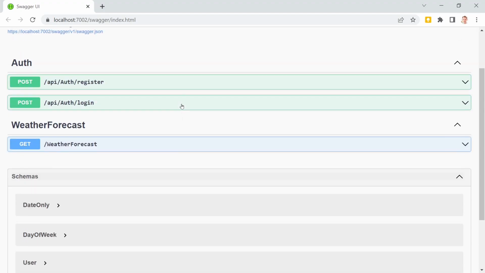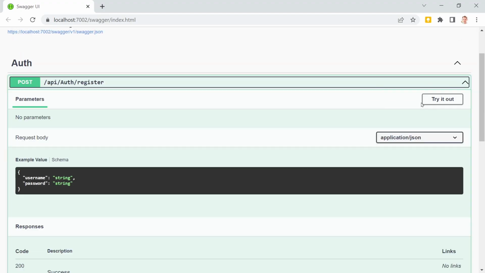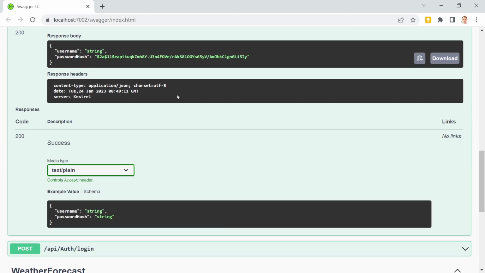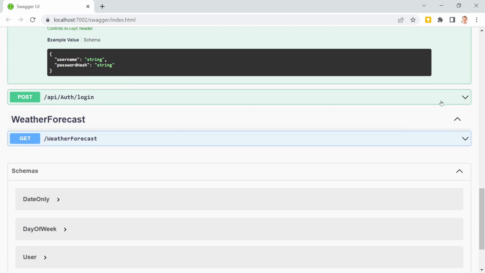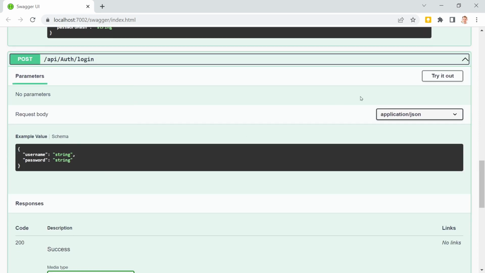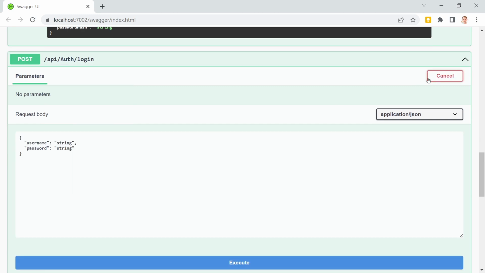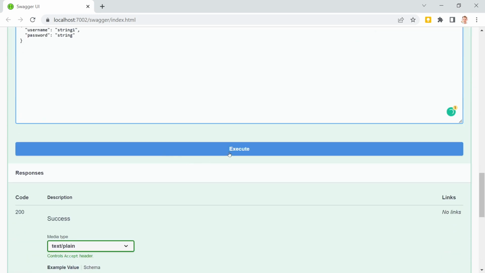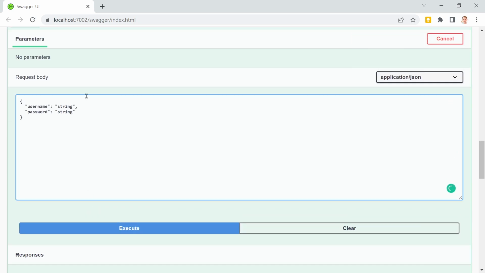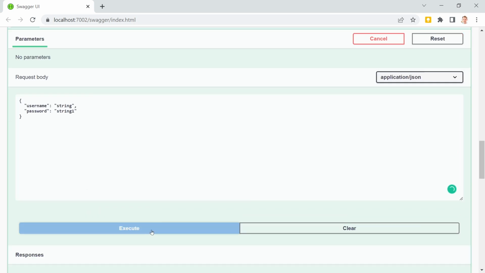Hope we're there. Yeah, there we are. So we register user string, nice name, nice password. And now what we can do, now we've got our user, right? It is now available in this instance of the web API. We try this out, and first, wrong name, user not found. Awesome. Wrong password, execute. Wrong password, works.